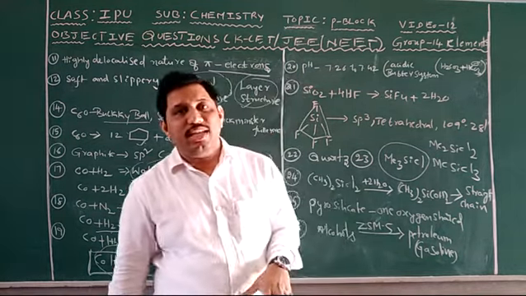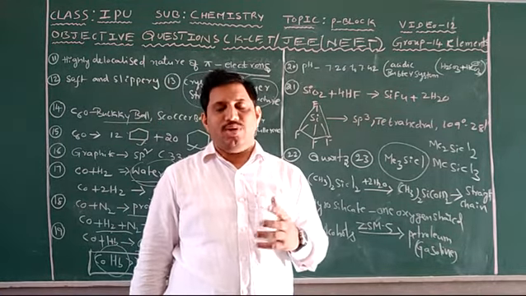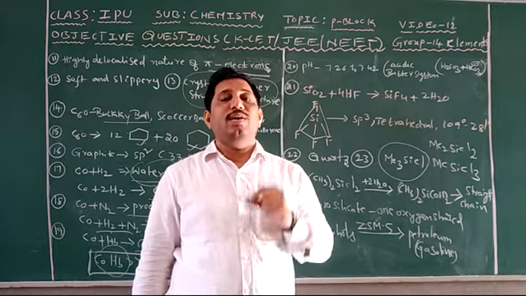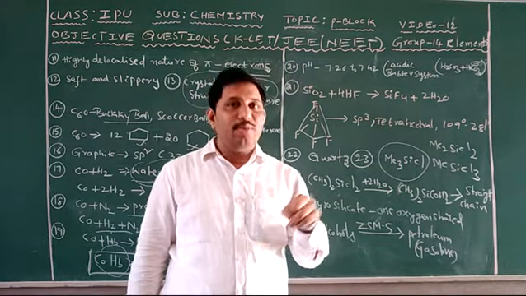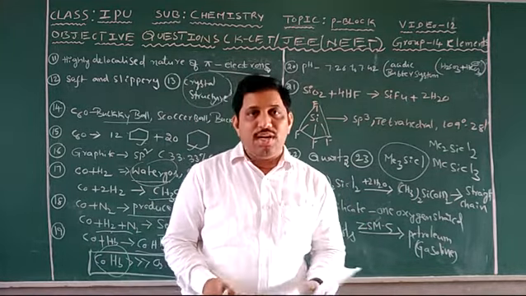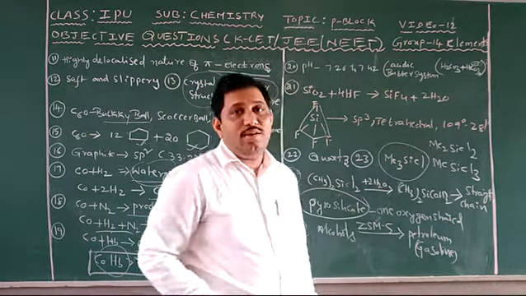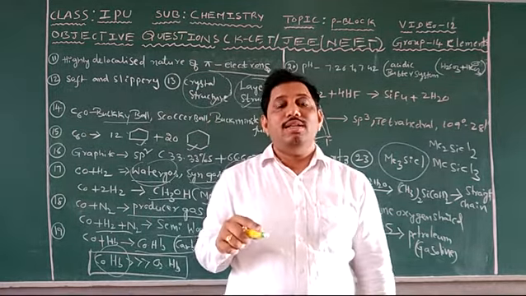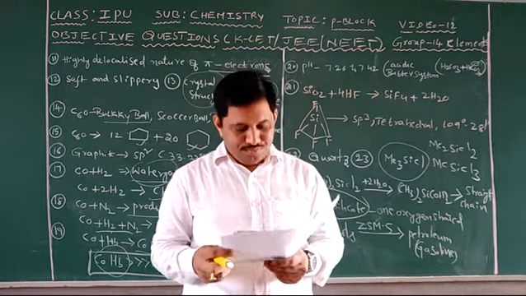Here they are clearly asking, in which of the following silicates one oxygen atom is shared between the two silicate units? One oxygen atom shared is pyro. Zero oxygen atoms shared is ortho silicate. Therefore, our answer will be pyro silicate. Once you can verify the previous video, student, that is video number 10, where we clearly discussed silicates.